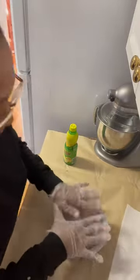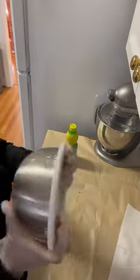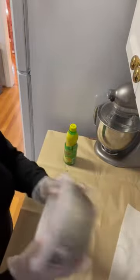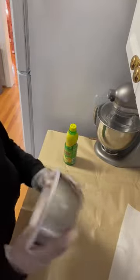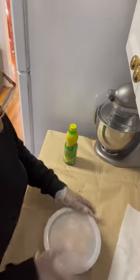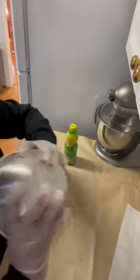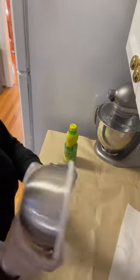Make sure you have a bowl that has a top because you're going to shake. Make sure the sugar and stuff is all incorporated real good with the apples. And once it's all mixed together, we're just gonna sit this in the fridge for a few hours. I personally do mine overnight.